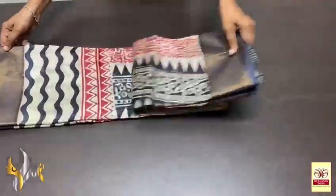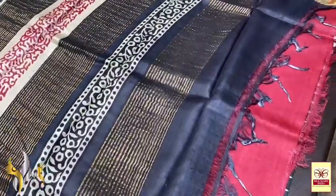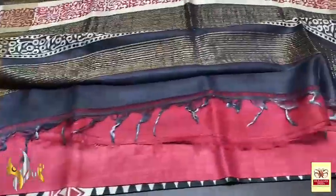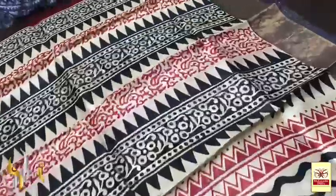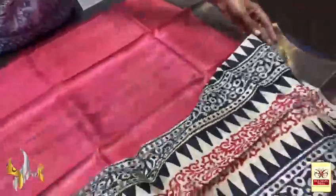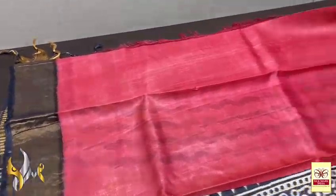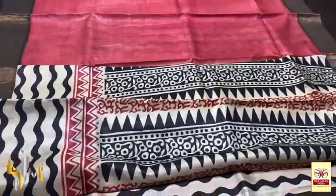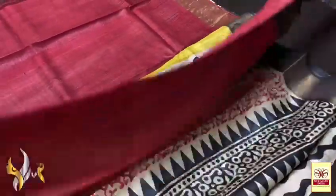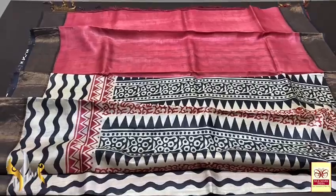Pure Tasa silk saree, premium quality, hand block printed with zari borders, done on a premium acid-washed boiled Tasa fabric. Black pallu with prints and zari lines. Maroon — pinkish maroon — blouse piece with one side black borders. The saree is very different — vertically printed temple powder type design done using red and black alternately in the top portion. The lower half of the saree is completely pinkish maroon — just the borders. The lower half also has certain prints done vertically here and there. Very different half saree model with authentic silk.